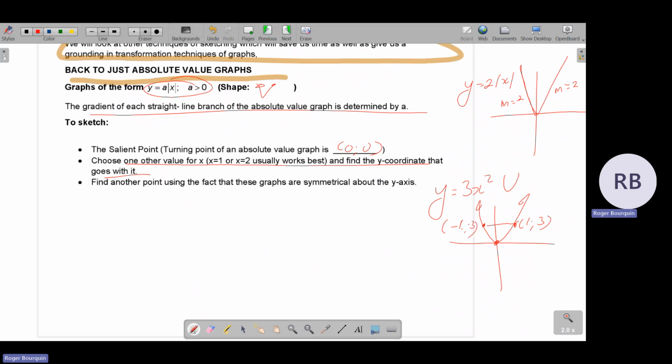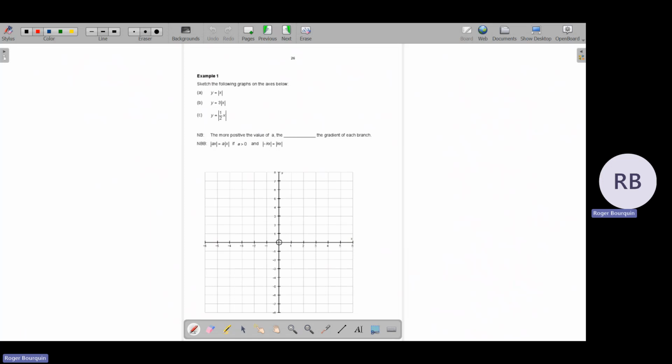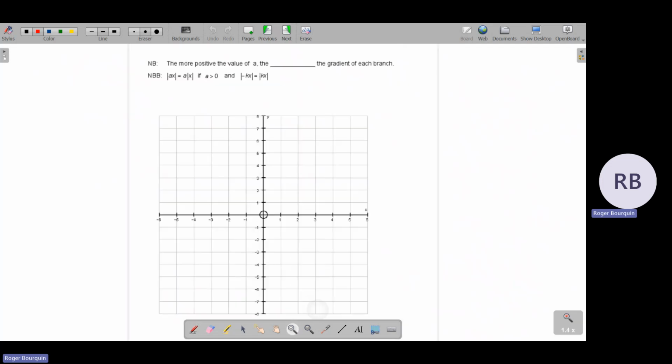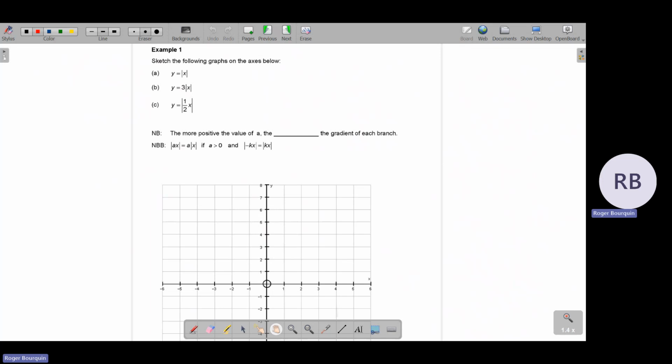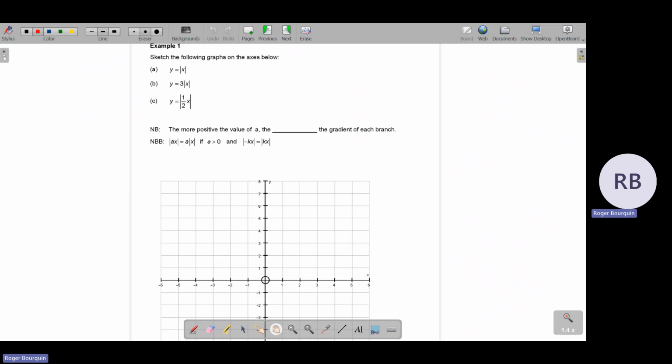Finish. We're going to do absolute values of this form exactly. So these are absolute values of the form ax squared, that's the parabola. Now we're going to draw very similar ones, but with the absolute value of x. If we go to the next page, first of all, y equals the absolute value of x. Go draw that. All of these, by the way, have positive numbers in front.